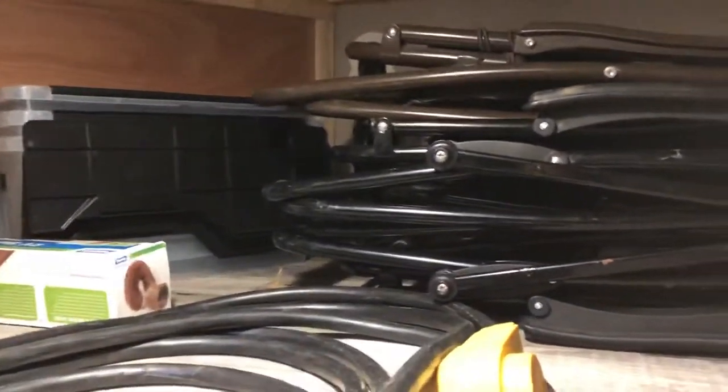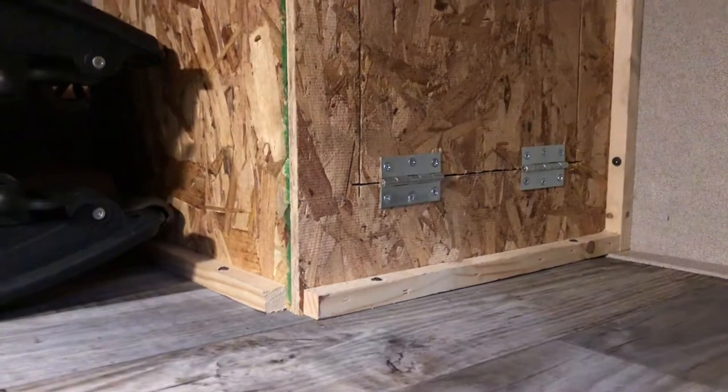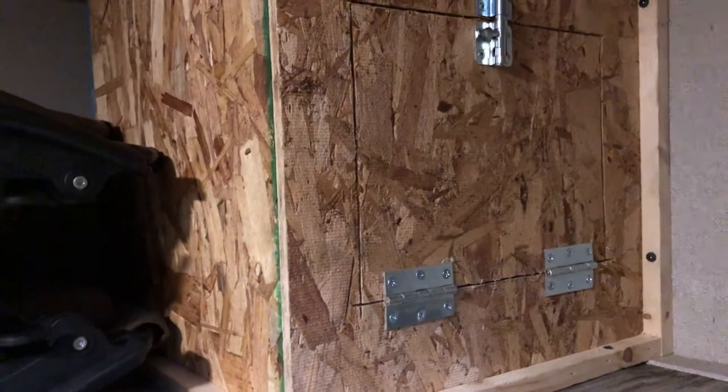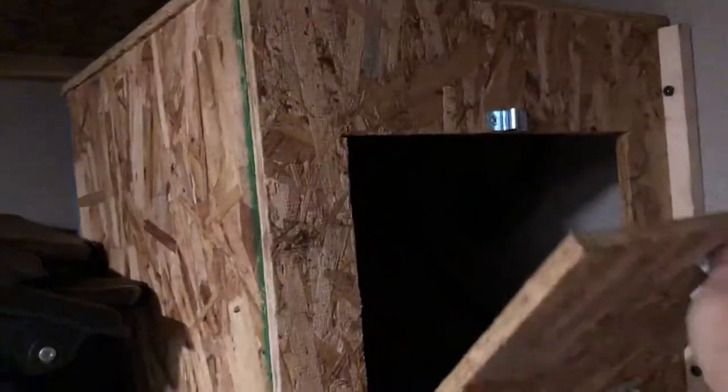On this box that holds the power cable for shore power — you push it in through the outside and it feeds in, rolls up and coils inside the box. In our other camper, the cable would sometimes get wrapped around itself and wouldn't come out easily. So what I did was take this box out — just a couple screws — cut a hole through the side of it with a skill saw so I can get access through the door, should it be required if something tangles. I can fix it and remedy it.